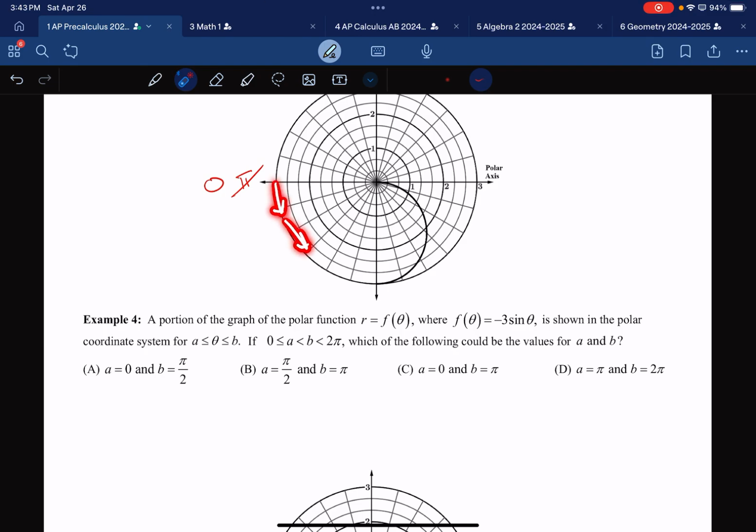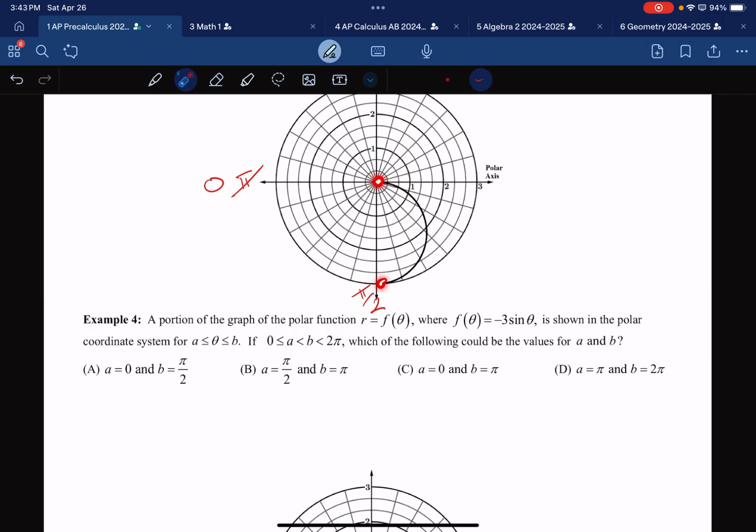I'm going to keep moving. And where's the first time that I hit a point on this curve? Well, right here. And that happens how far away? Well, I've rotated. You're still rotating counterclockwise. I apologize. I've rotated how much counterclockwise? Well, I've rotated now pi over 2. And then now I've started hitting the function.